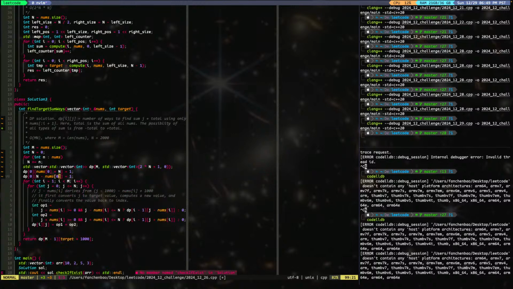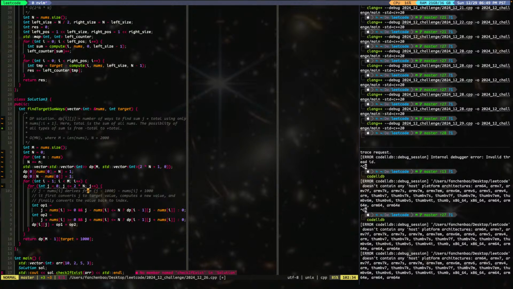Okay, now we start from 1 towards m, right? And j will go from this towards 2 times n. So it's going to be, j is the index.